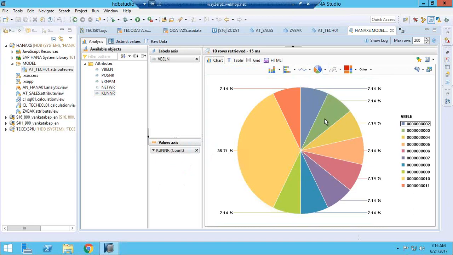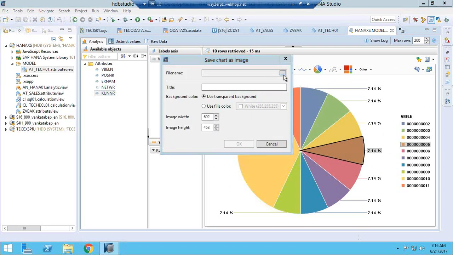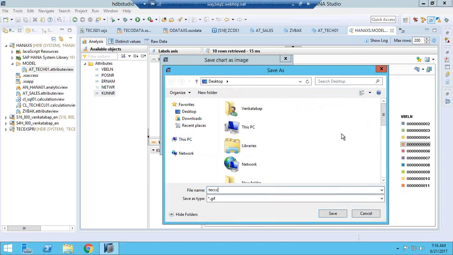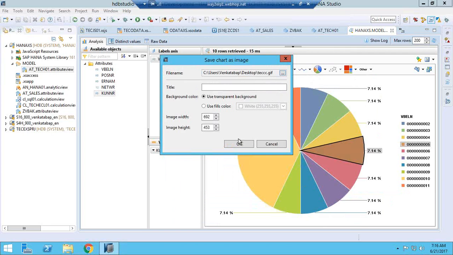If you want to save it, see, this is dynamic. If you want to save it, just save as image, and you can select the location. Save TEC.